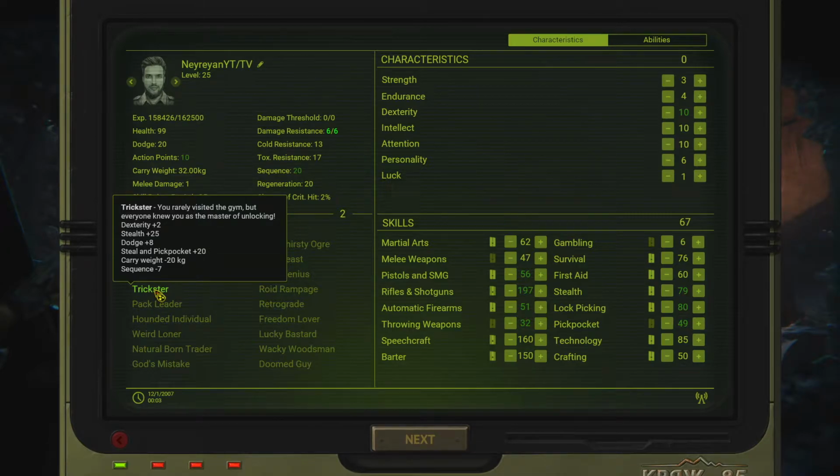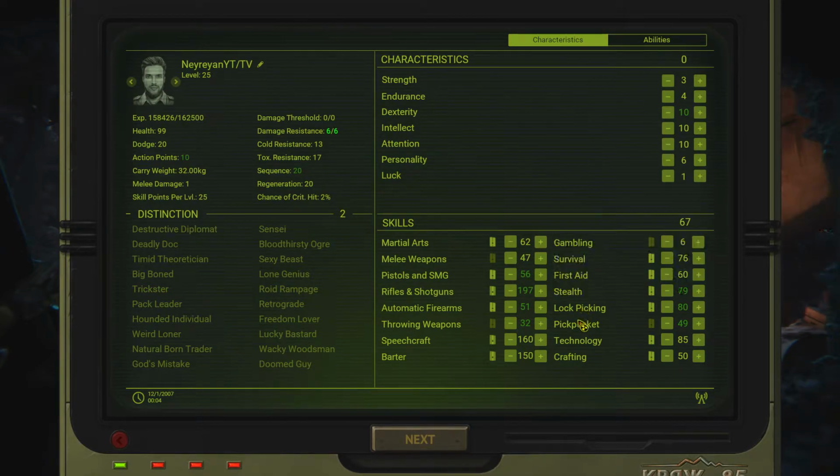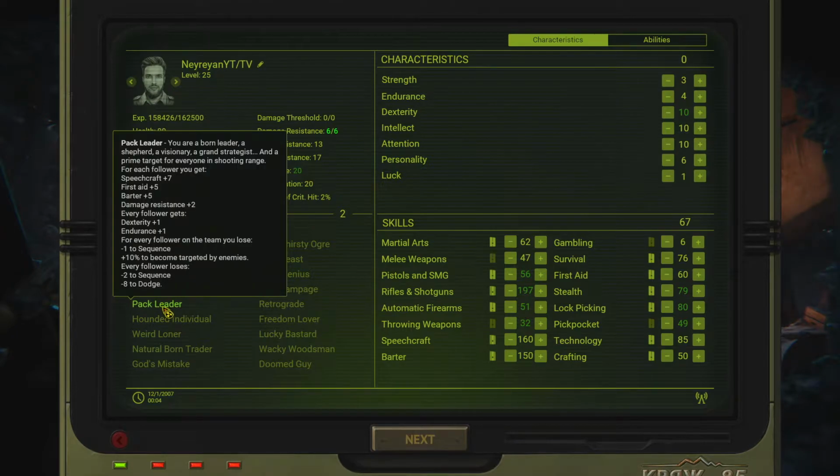Trickster, this one is kind of nice, but you will have that carry weight penalty, which will kind of make you do a lot of busy work of going to the merchants, of selling stuff or dropping stuff or not picking everything up and so on. But the dexterity bonus is nice. And the game kind of encourages you to play stealth, lockpick and pickpocket anyway, so if that's your thing you can have it. Pack Leader.